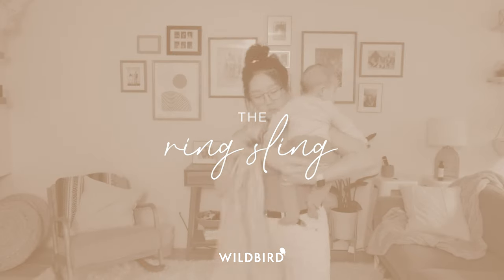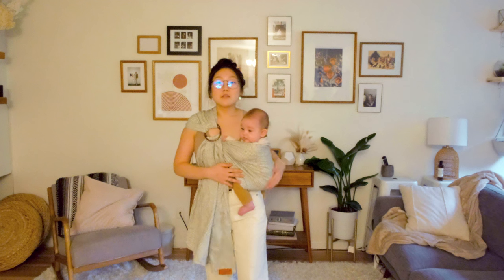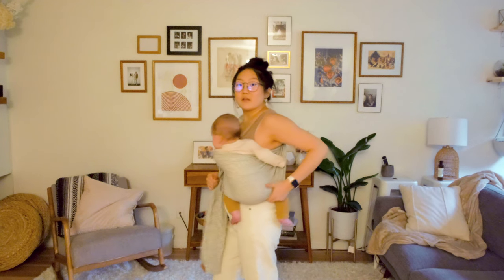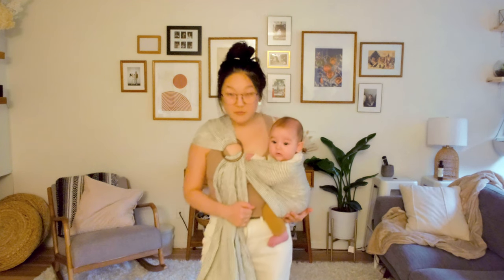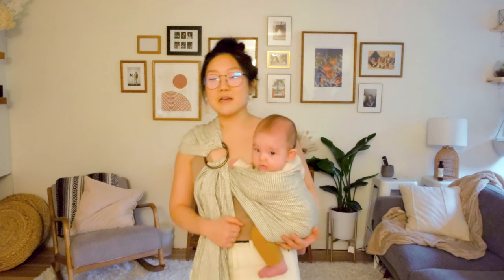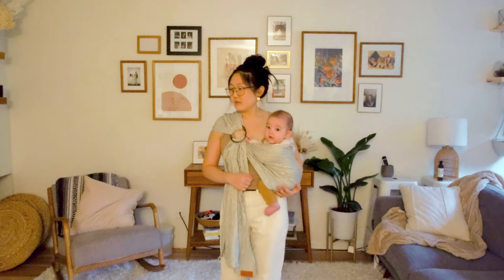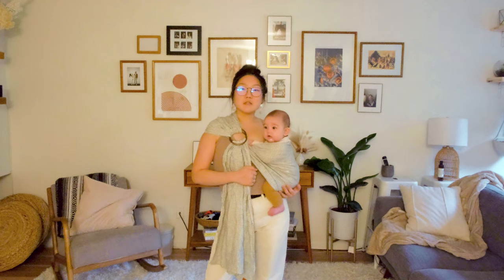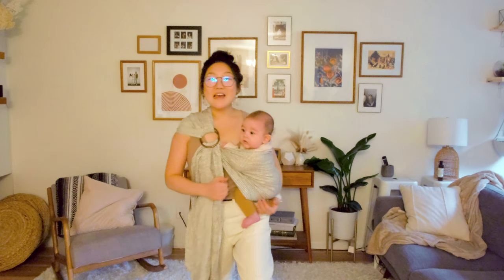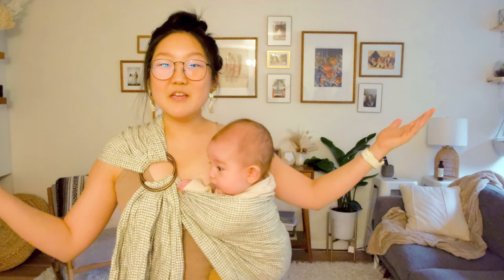First one: the ring sling! Super comfortable. If you're a little mama, then you probably already have that side stance — everyone knows what you're doing. It's like when you stand like this, so you have a little cushion for your little baby. This is so comfortable! The only downside is you can't really lift your arm, because if you do, then this comes undone.